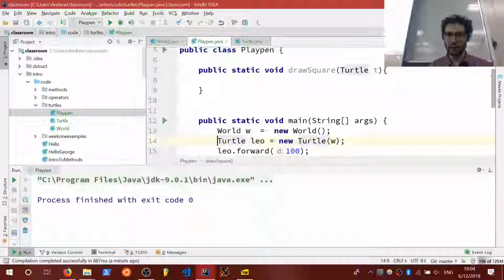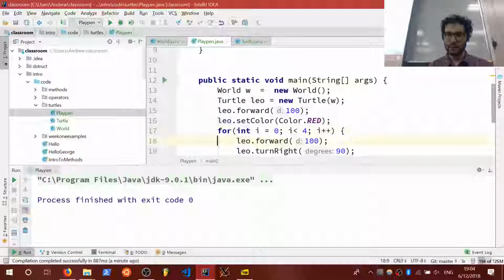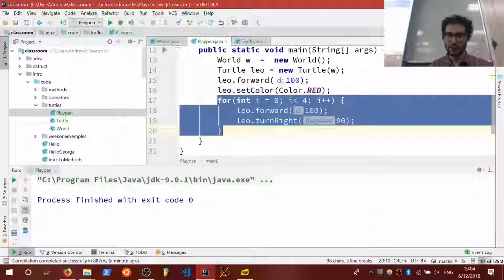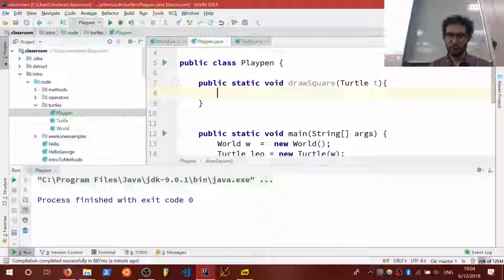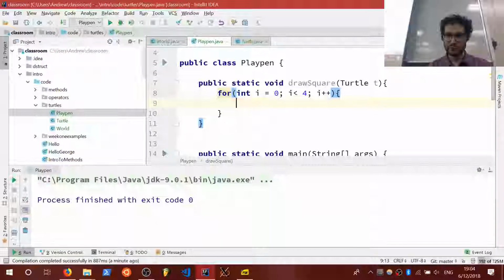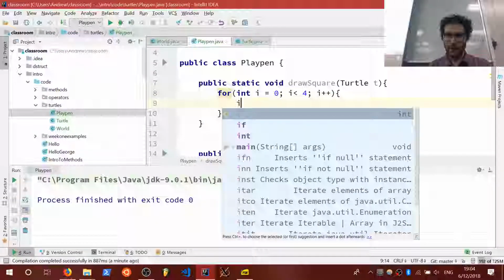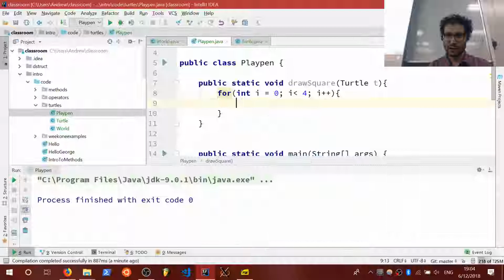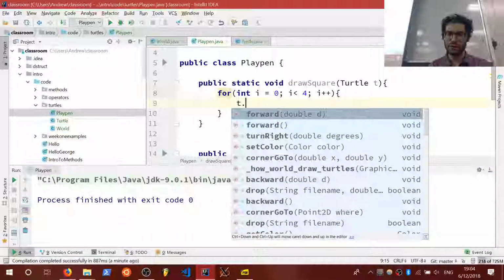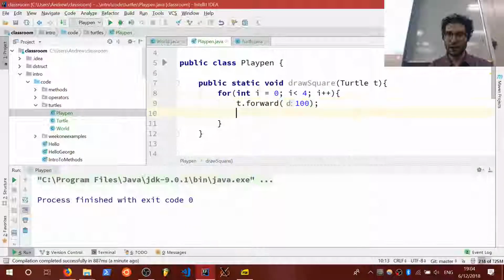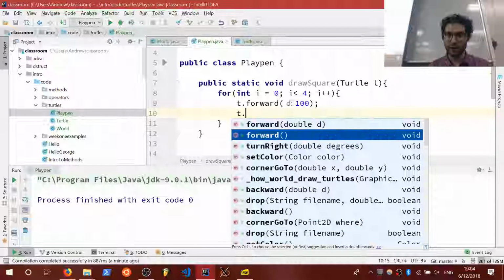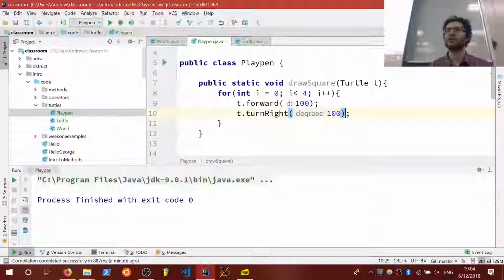And what we'll do is take this stuff over here and repeat it. So for int i equals 0, i is less than 4, i plus plus, we want to tell this turtle to move forward 100, and then turn right 100, and he'll just do this 4 times.